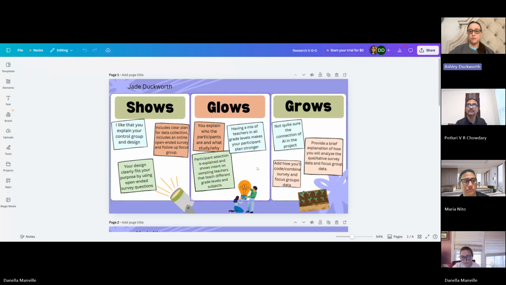So I feel like I got a lot of really good feedback from my group. I feel really comfortable with my research design moving forward. And so now I guess I've got to put that in action and figure out how I'm going to explain the data and organize the data after I've collected it.